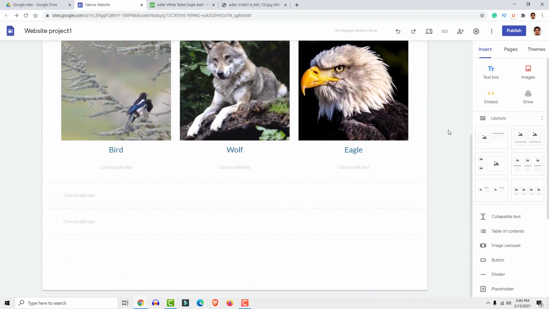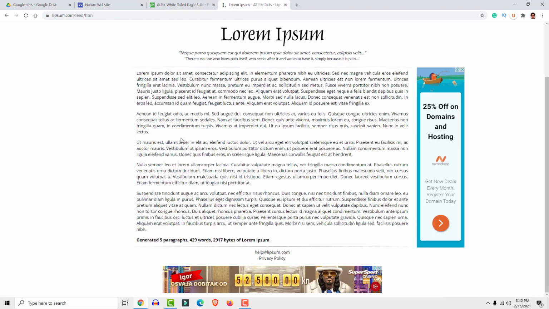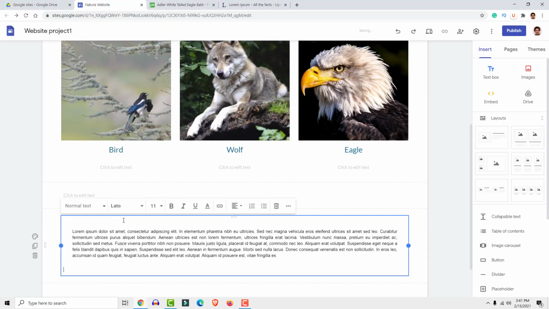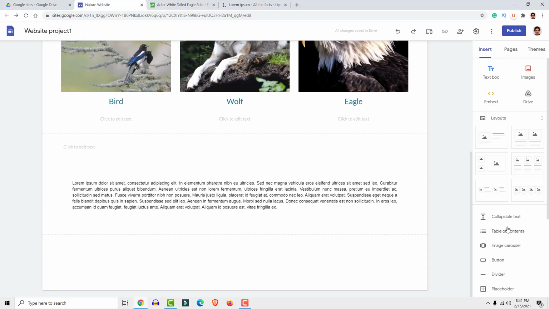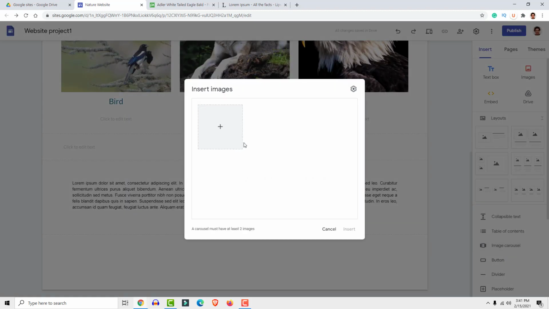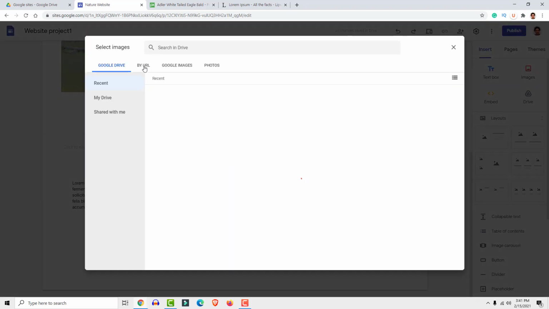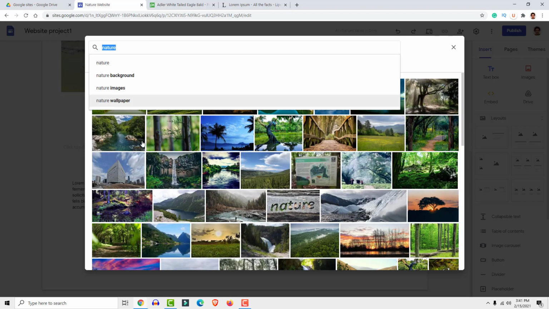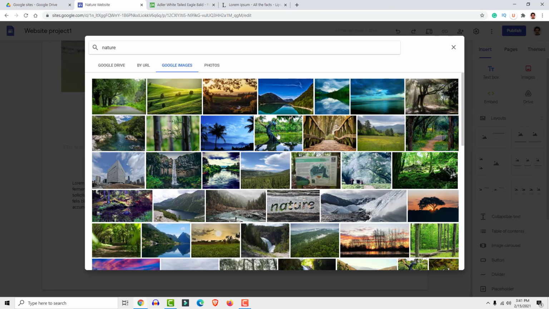Let's move on. Let's for now add one text box and paste, for example, another dummy text over here, and let's add an image carousel. Click it, and over here add an image. As always, upload or select an image. Let's select an image for now. Google Images, and search for, let's add this one.